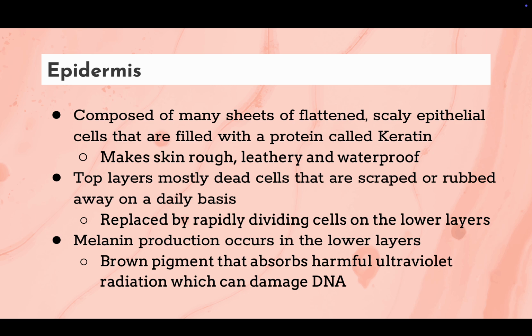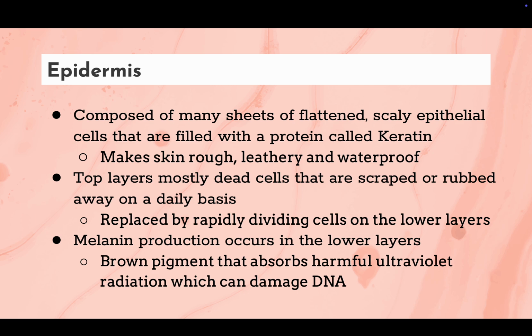Now, where do they come from? Well, at the lower levels of your epidermis, you've got rapidly dividing cells, and they keep pushing the cells above them upward. As that happens, the cells get crushed, flattening them out. There are also no actual blood vessels in your epidermis, so no nutrients or oxygen are being delivered to these cells, which is why, as they move farther away from the lower levels of the epidermis, they eventually die. That's all part of it.